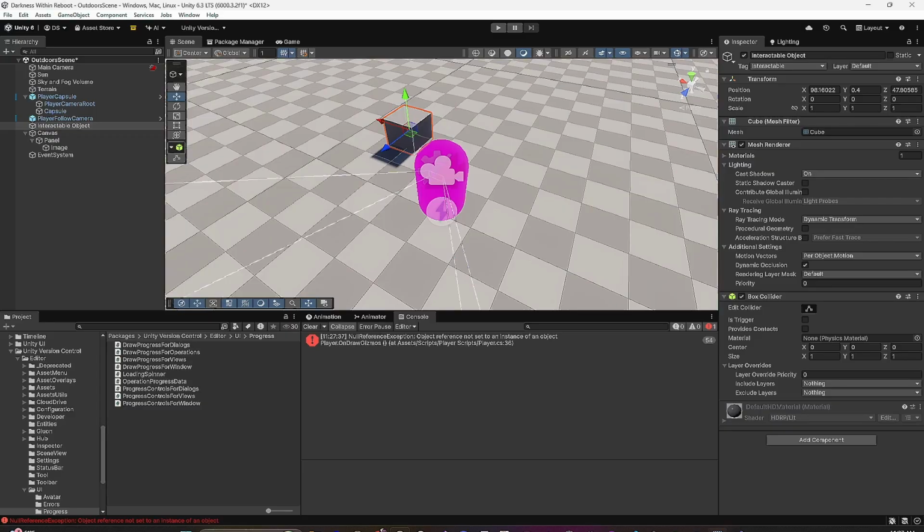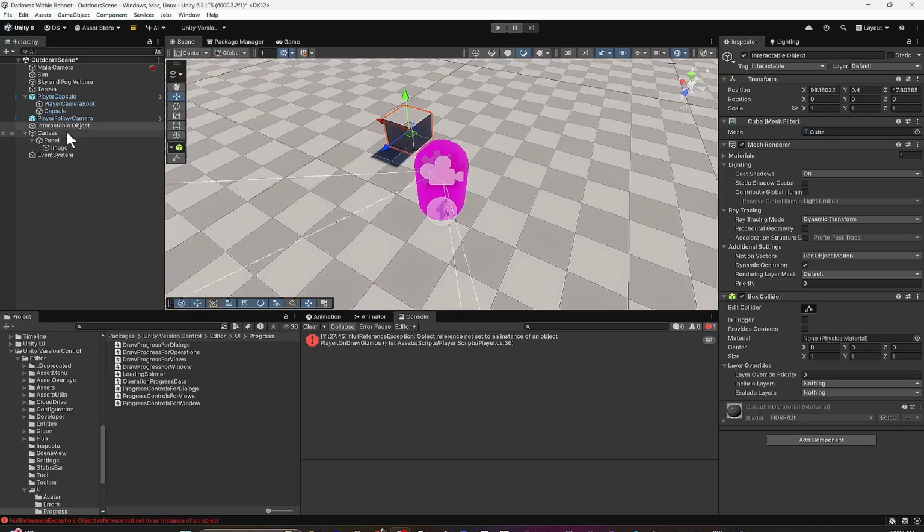There's one more thing I'd like to adjust to make it a little bit more efficient. We can make it so the ray we're shooting out only registers a hit when the collider it interacts with is on a specific layer. We can give it a layer mask. To start with, let's make a new layer called the interactable layer.